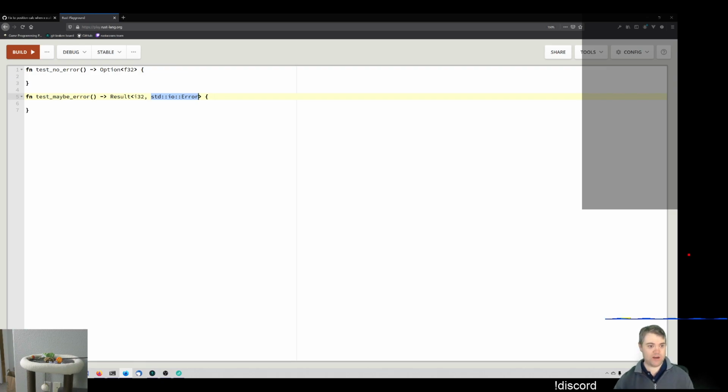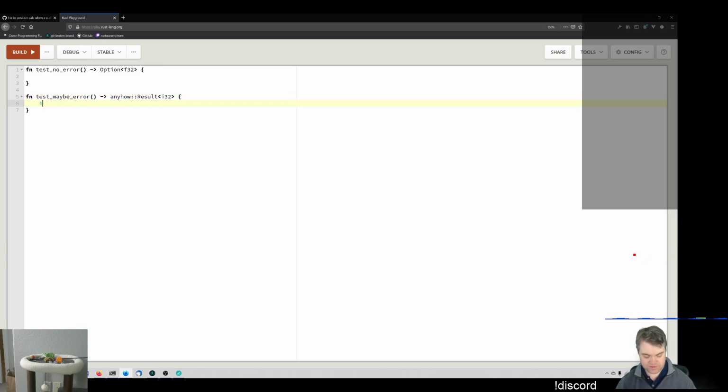And so this is where libraries like anyhow or error come in. So if we use something like anyhow, instead of returning result like this, we're going to return anyhow result. And then we just give it the type that we're planning on returning, we ignore the error part, and so we say, oh, this is going to be an I32 return.